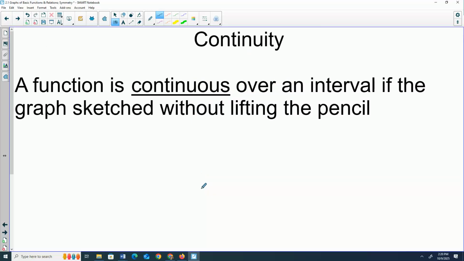So, first thing, we do have a definition. If I talk about continuous, when something is continuous, it's basically if you can draw it without picking up your pencil. Okay, so if I draw a graph like this, I can draw that whole thing without picking up my pencil, no problem. But if I have a graph like this, I have to pick up my pencil. So this one is not continuous, that one is. We can use intervals to tell where a graph is continuous.